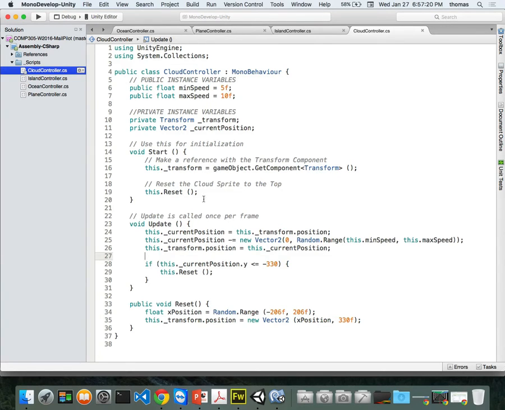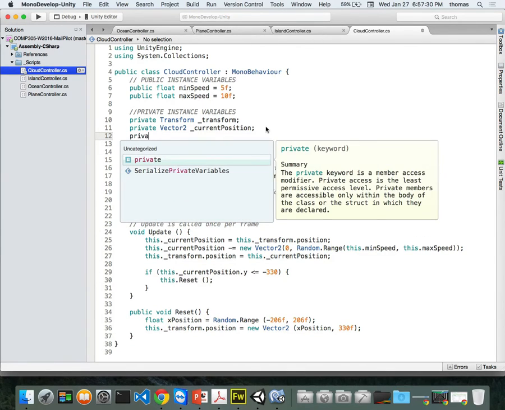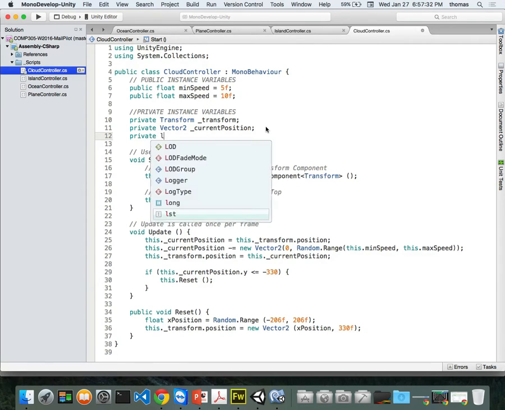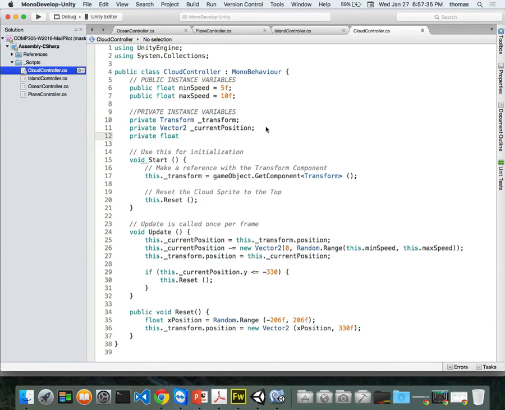Let's make a variable, and we're going to call this vertical speed, as an example. We'll make it a private variable of a float type. So we'll say private float _verticalSpeed, like this, and we're going to set this vertical speed up here. So every time it updates, on every update, well, that doesn't make any sense. It shouldn't change my speed every update. That means every frame it could be 5 or whatever. That doesn't make any sense at all.